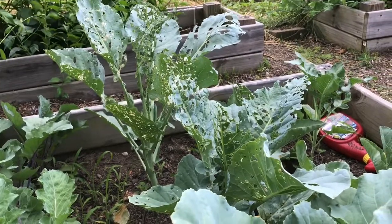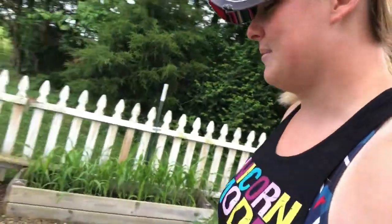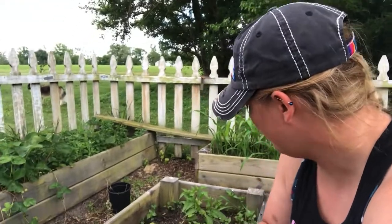These I'm not so proud of, but I'm still working on locating neem oil. I have diatomaceous earth and I'm really getting tempted to use it, but my bees, guys, I want to keep my pollinators alive. I don't want to hurt them. I can see some more jalapeno plants. Look at that fella. Starting to get some blooms on him, so hopefully we'll have some pepper soon.